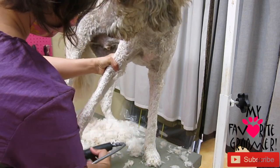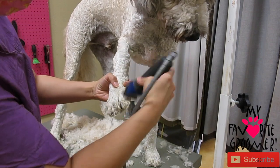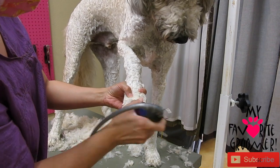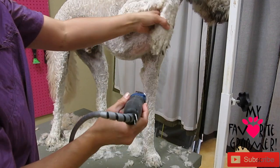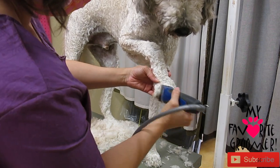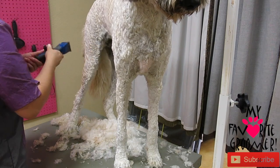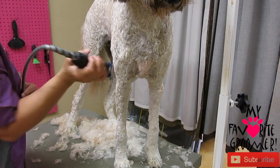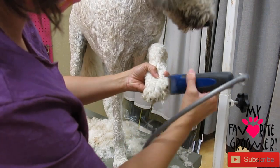I still got my 10, but it's just like hand scissoring. So I just came down like this. Boom, boom, boom. Even though he's a poodle mix, if a lady asks me, my dog hates the clean feet, honestly, this is my opinion: if you're not showing the dog and it's a cute haircut, there's some mats in here, I'm taking these out. And if the dog doesn't like clean feet, skip it, do teddy bear feet. Why not? They're gonna have to come back in for grooming again anyway, over and over. So why make the dog miserable every time it comes in for grooming?